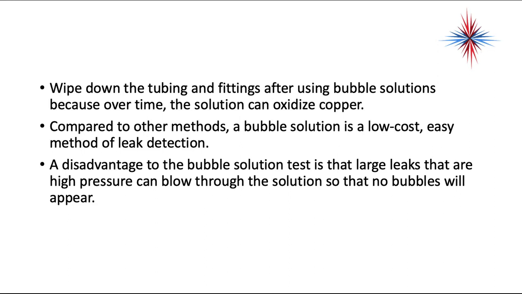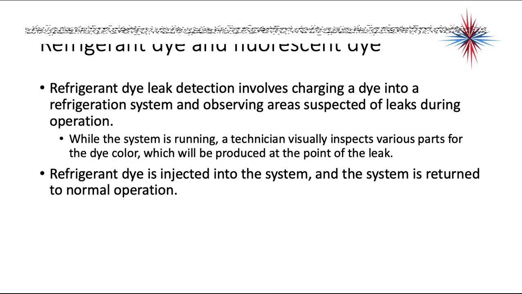Wipe down the tubing and fittings before using bubble solution, because over time, after using bubble solution, the solution can harm the copper. Compare it to other methods. A bubble solution is an easy, low-cost method of leak detection. A disadvantage to the bubble solution test is that large, high-pressure leaks can blow through the solution so no bubbles will appear, but you should be able to feel and hear those.